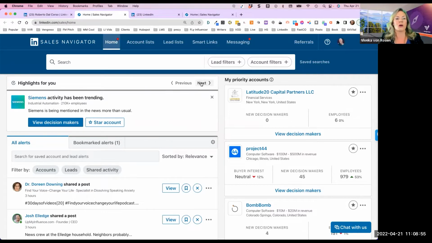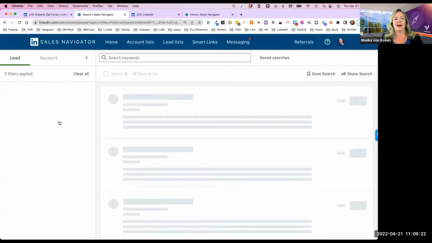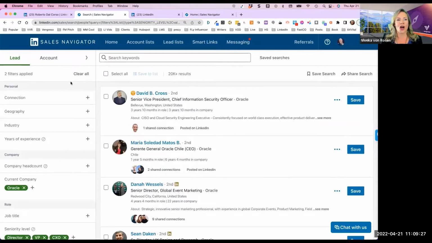Potentially, there's growth within the company. And what I like about this is it's not a whole lot, right? It's not the Cheesecake Factory menu of potential leads. It's just the top 3 that LinkedIn thinks you should take a look at. And of course, if I haven't saved the account, I can. But also I can jump in immediately and go see my decision makers. Who am I connected to? What's happening with them? I have all of my search options here just by clicking on that one link.